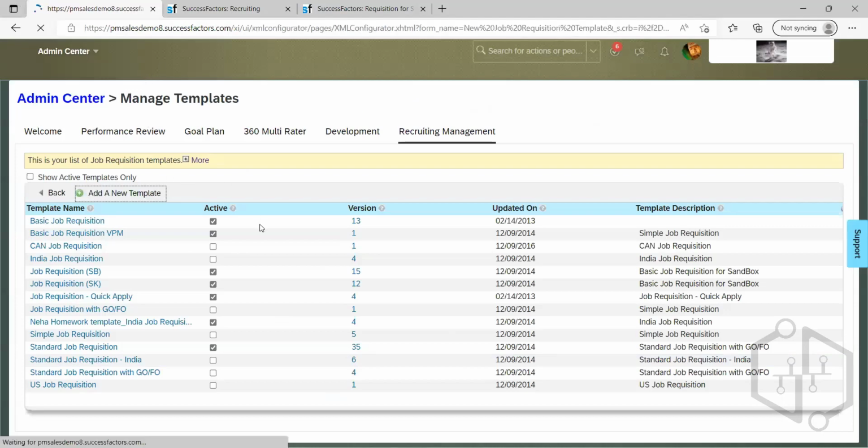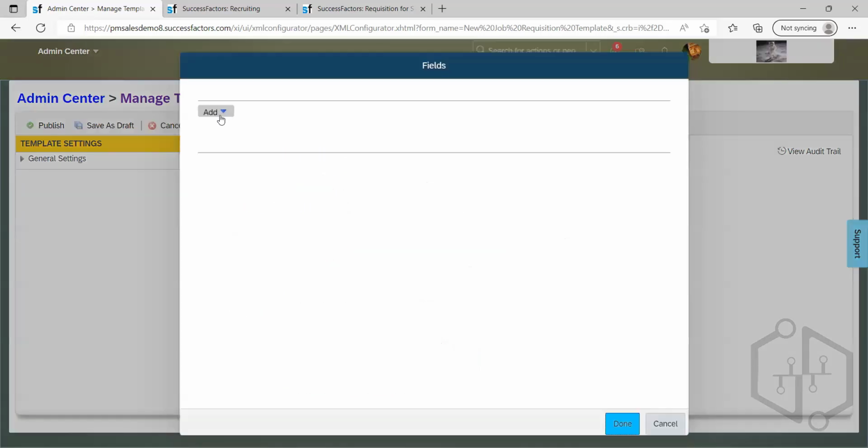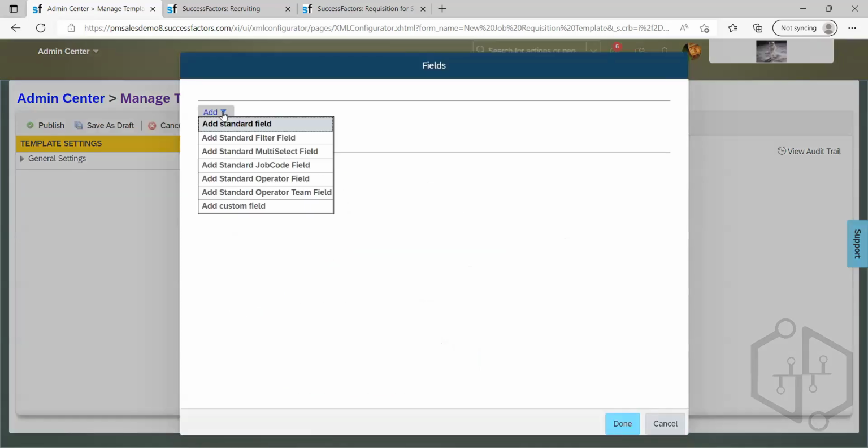Let me show you how to create it in the front end also. This is a template name, and I can add the fields. As I said, fields can be added in many ways: standard field, filter field, multi-select field, job code, operator, operator's team, custom field.